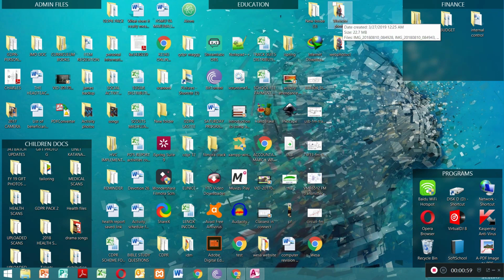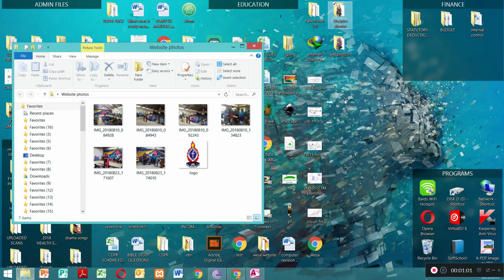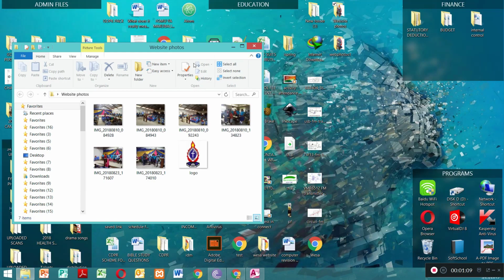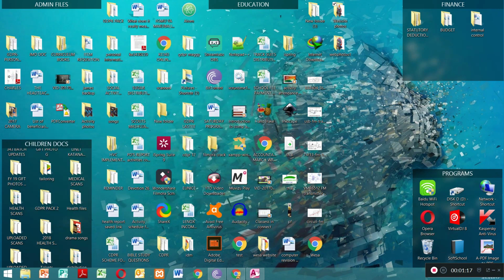I already created one, so I have these photos that I'm going to use, just for samples. Why do I say so? Because it will give you an easy time when you are uploading or dragging the photos that you want. So it's good to sort them and have them in one place. That's one thing that you need to have.